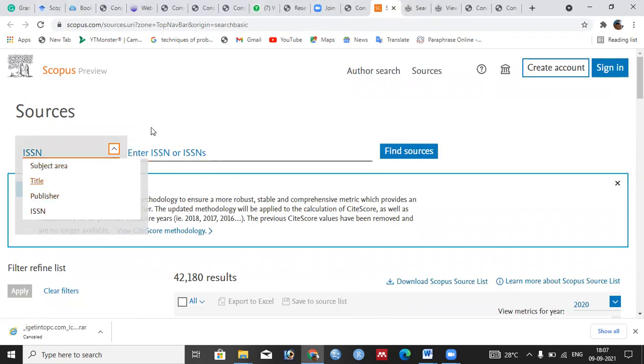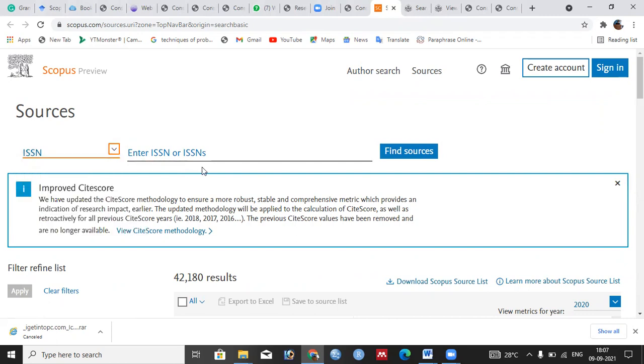So I'll click on ISSN and write the ISSN number over here. I have the ISSN number of the journal, so I'll write 1309659. Then I click on find sources.